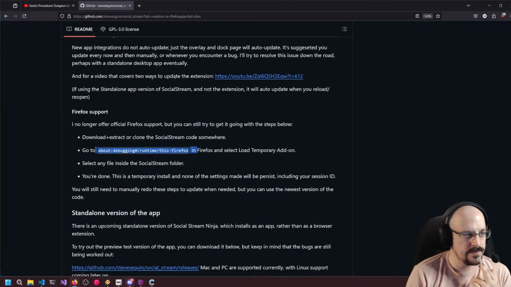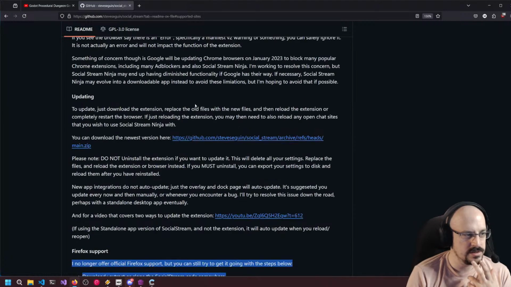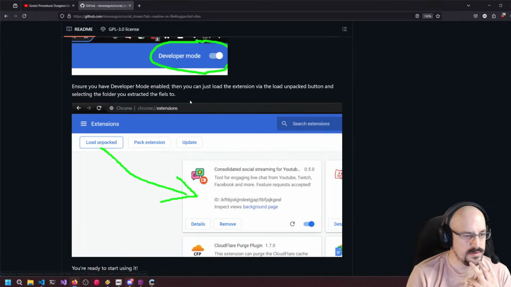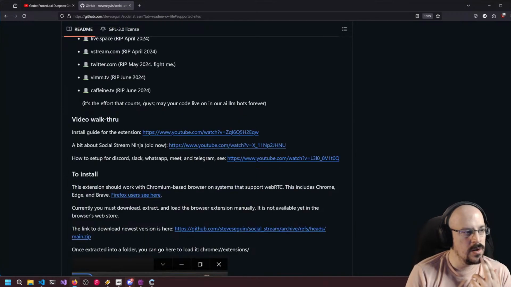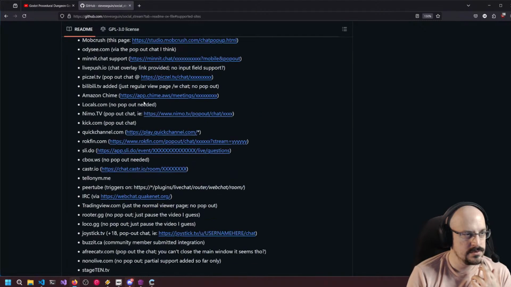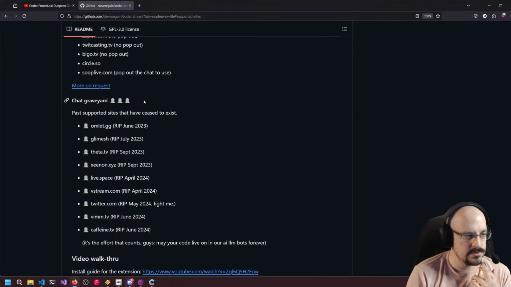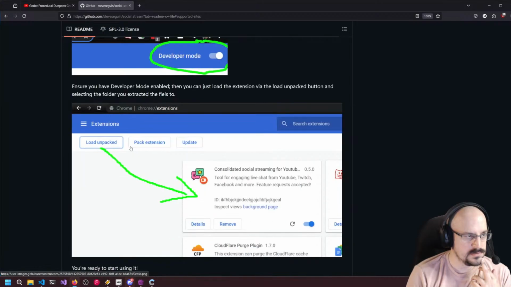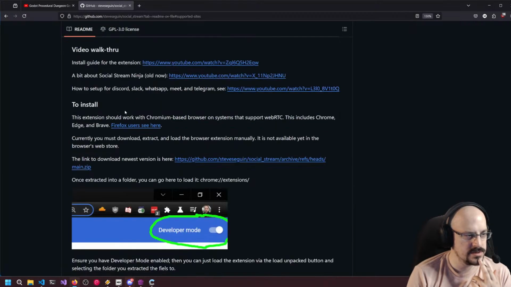Wait, what? Firefox support? I no longer offer Firefox support? Why does it need a browser? Oh, there are browsers for it. What is the point of this? Install Chromium-based browser.